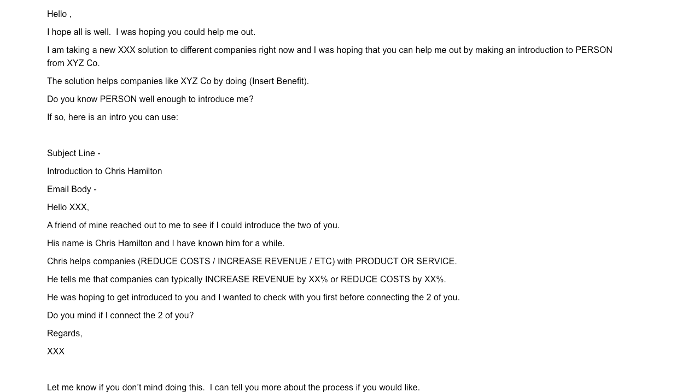Now, the reason why I do this, and I send it to people in an email, is that by creating the message, you've really dumbed it down for them so that all the person has to do is copy and paste this into an email. And it literally takes like 20 or 30 seconds to do this. If you ask someone to make an introduction without giving them any relevance or any information, then realistically what's going to happen is that person's going to sit there and rack their brain about why they would want to make an introduction.